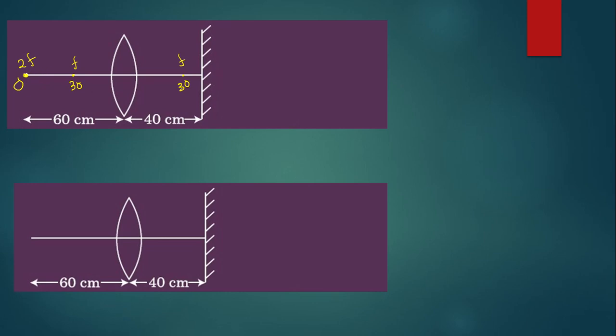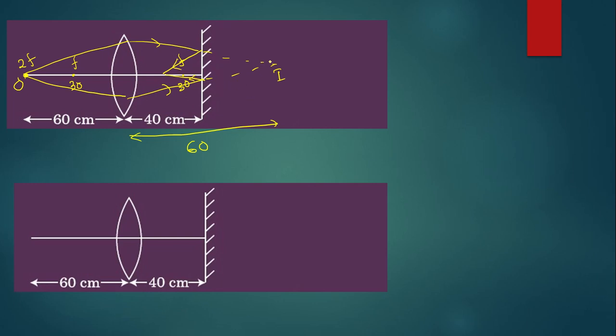We know from the image formation diagram that whenever an object is placed at a distance of twice f, then after refraction from the convex lens, a real image would be formed at a distance of twice f only. But in this case, this particular mirror is blocking this image formation. Therefore, this mirror will reflect the light back.